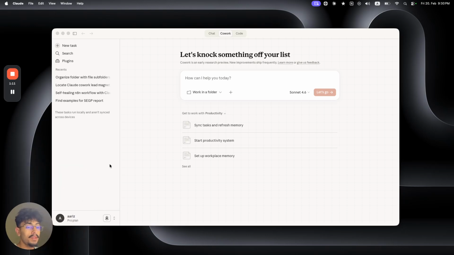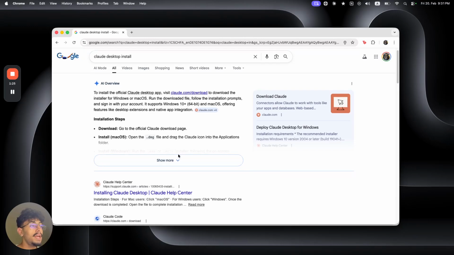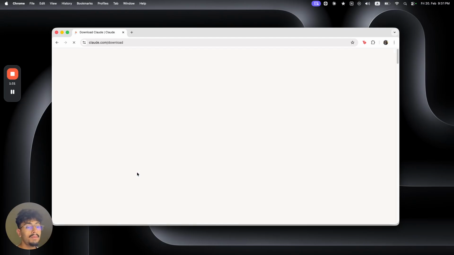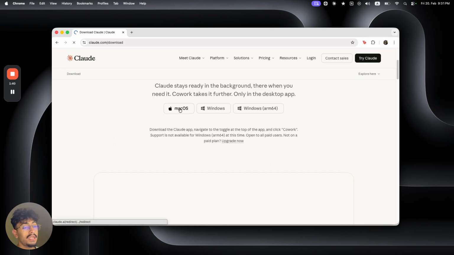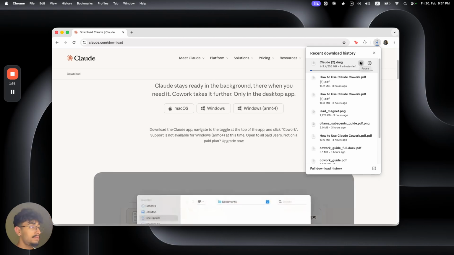So from the very beginning, if you don't have the desktop version of Claude, you need to get that. The way to get that is you're simply just gonna Google Claude desktop install, and there's a lot of ways to do it. However you want to go about it, it doesn't really matter. Go to the website of Download Claude and pick the platform you're on. So Mac, Windows, whichever one you're using. Personally, I'm on Mac. So you click that, it will start the download right there. And after that, you just drag it into applications and sign in with your Claude account.